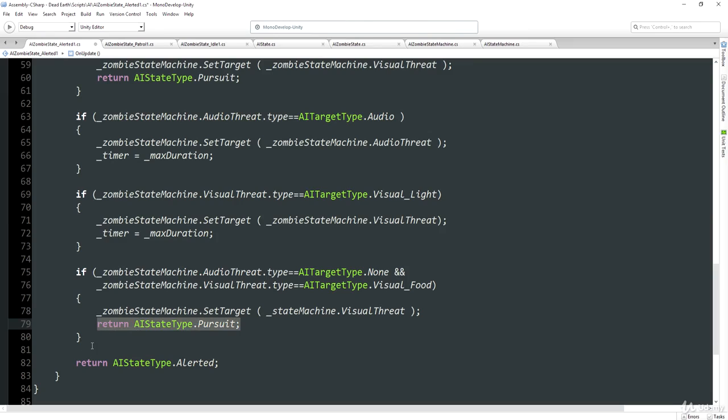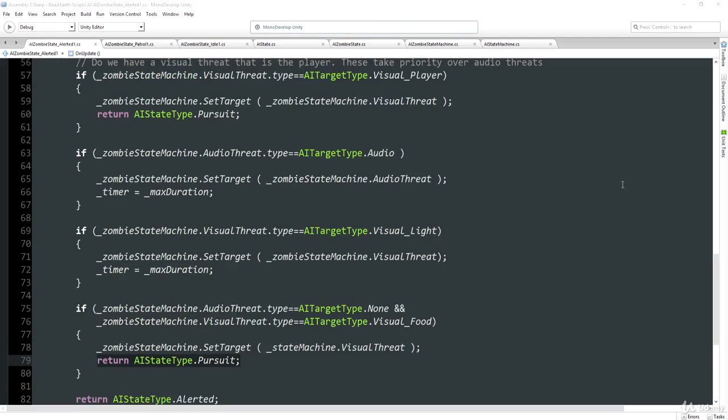How does this look in the game? Well, if the zombie is seeking left or right, it finds that some food has come within its view cone, it's going to transition into the pursuit state, which is going to have it running in a straight line straight to that food. And of course, when it gets there, it will transition into another state that we haven't invented yet. That's going to be the feeding state. It's going to see the zombie go down onto all fours and start feasting on the remains.